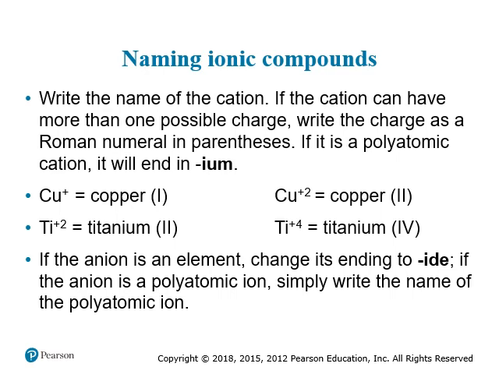And since there are only a handful of nonmetals, if you look to the right side of the zigzag line, there are only about 20 or so nonmetals, and well, let's face it, 7 of those are noble gases, and they're not going to form an ion of any type. Then that whole idea of dropping the ending, you don't have a lot of endings to choose from. So hopefully, it's not going to be that complicated. If the ions in question are polyatomic ions, then simply write the names of the polyatomic ions.